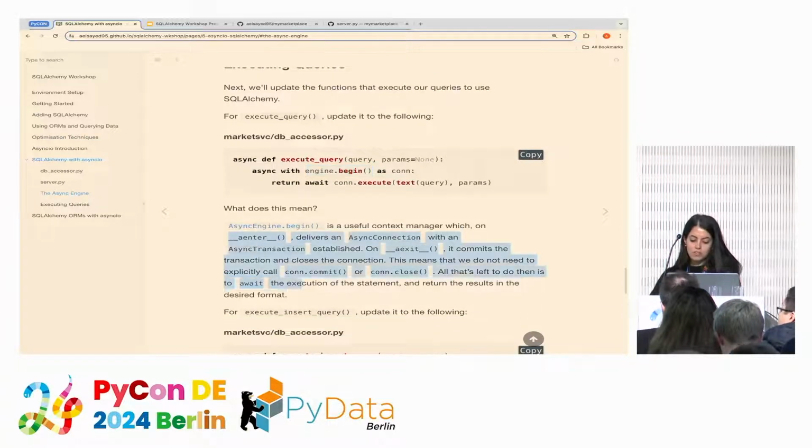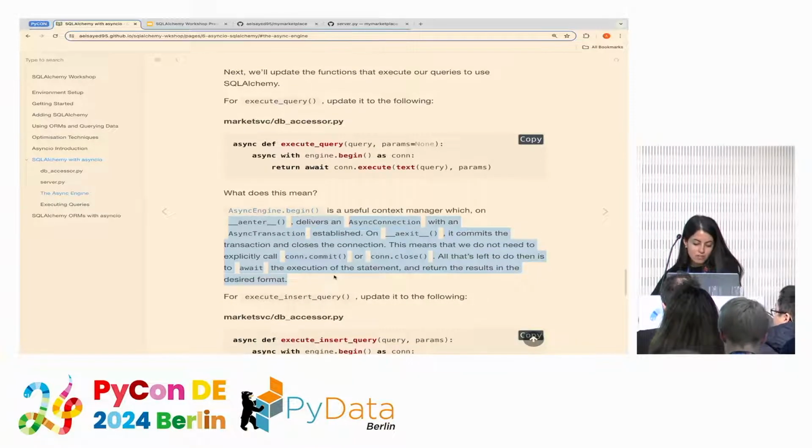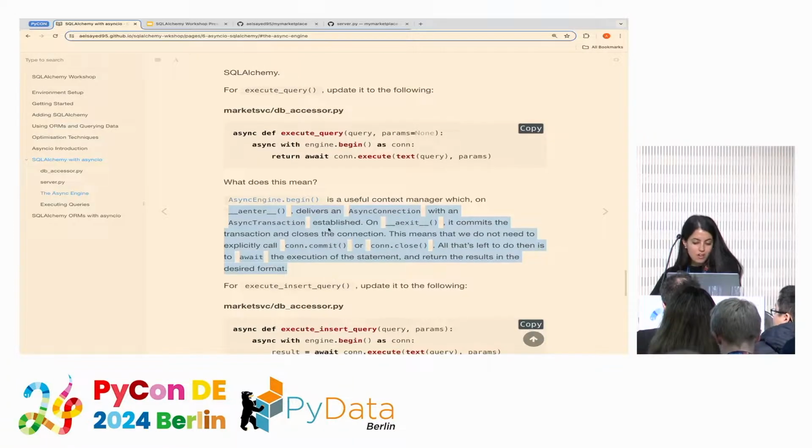You can read here in more detail about exactly how this is implemented and how asynchronous context managers work. Similarly, when we execute a query in the database, we don't want to be hogging the CPU.